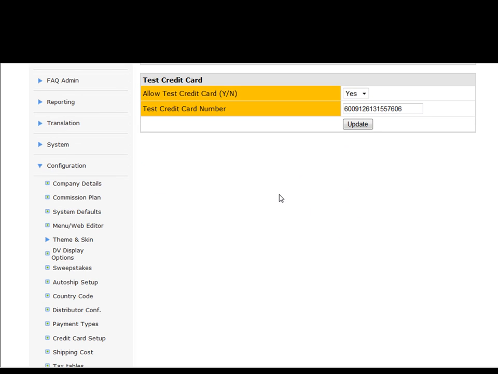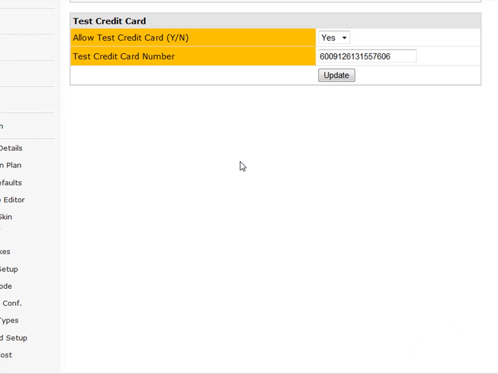Okay, test credit card. This is so you can actually test the system. If you set test credit card to yes, that means that if you put in this credit card number, it will approve the transaction as if it went to the gateway and got approval. The reason there's a yes-no on this is everybody's system goes out with the same test credit card. So unless you change that test credit card, any other clients could find your system and do a test transaction. End of the world, not the end of the world.